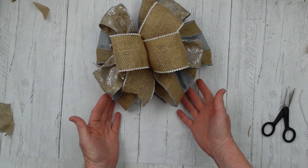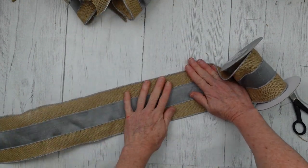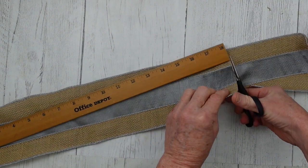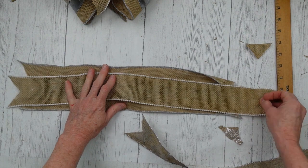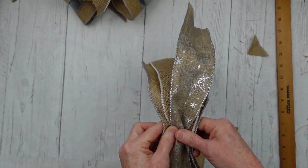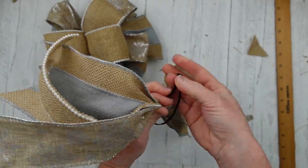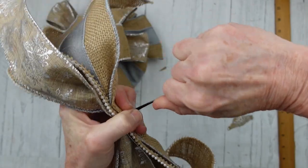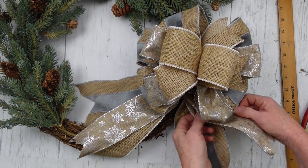This ribbon was really flimsy so I'm just cutting off those little free ends — they just weren't worth keeping. But with this thicker burlap it's really pretty, so I'm just going to cut those in a little dovetail — they look very pretty like that. I'm going to do the same thing with the thicker one on the bottom, using it as part of the bow. I'm trying to make a circular shape here, and if you keep fluffing you can get there if you have enough little loops. This bow doesn't have tails, so I need to add some — 18 inches of this one and 18 inches of the snowflake, then the remainder of the one with the little pearl edge. It doesn't matter that they're not the same length. I'm going to pinch those, give them a little twist, and once secured you can attach it to the bottom of your bow with some hot glue or more wire. Thank you so much for stopping by — I hope you learned a little something today, and I'll see you again soon. Bye!